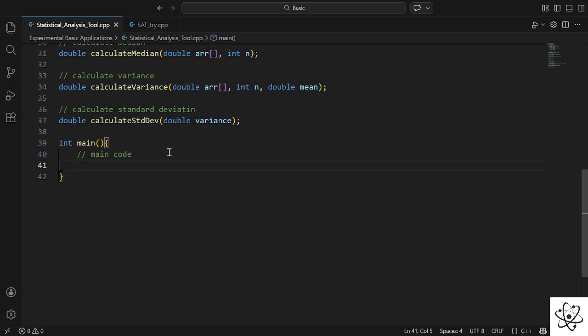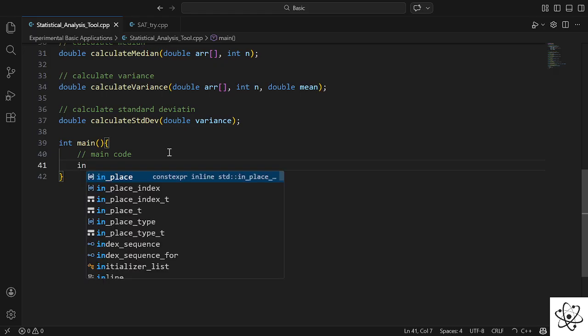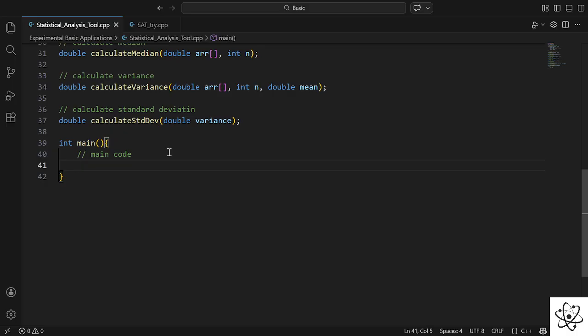So first we are going to initialize the array. Before that, we are going to ask the user for the array input. Now one thing to make sure of, we can use something like cout, enter the size of array, the size of array. So this is what I am going to ask from the user.